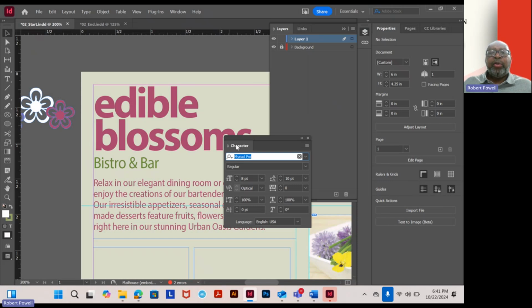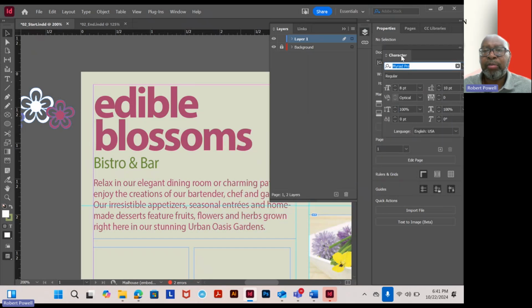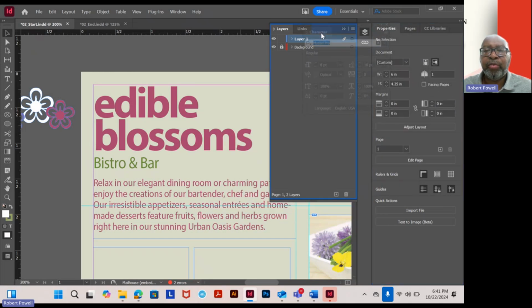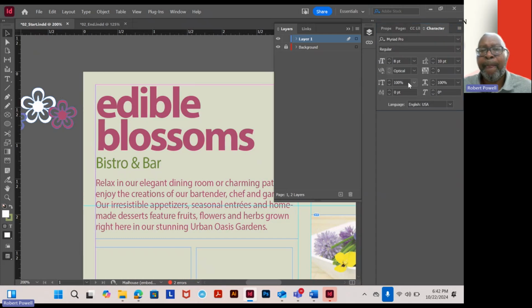I would suggest that if you want to change your fonts out often or change the styles on them, go to window, open up your characters window, and move it under here on the properties or either over here, either one. I prefer to put it over here, so we're going to put it here. And you can tell what kind of font you have by clicking on it, and it will tell you right here.